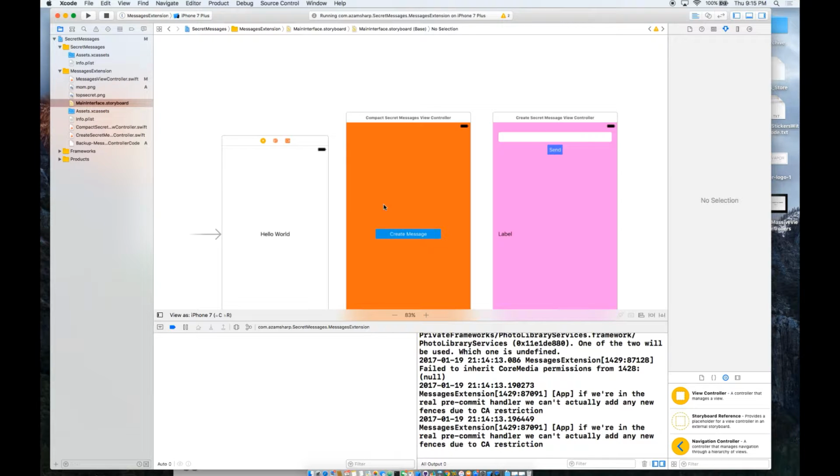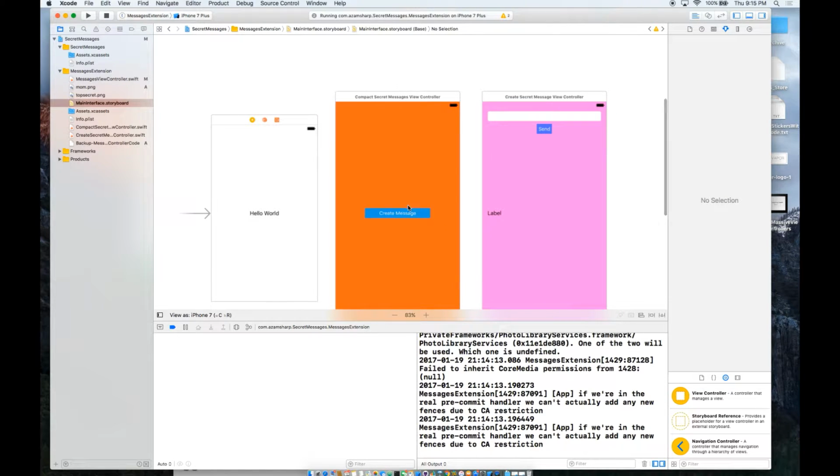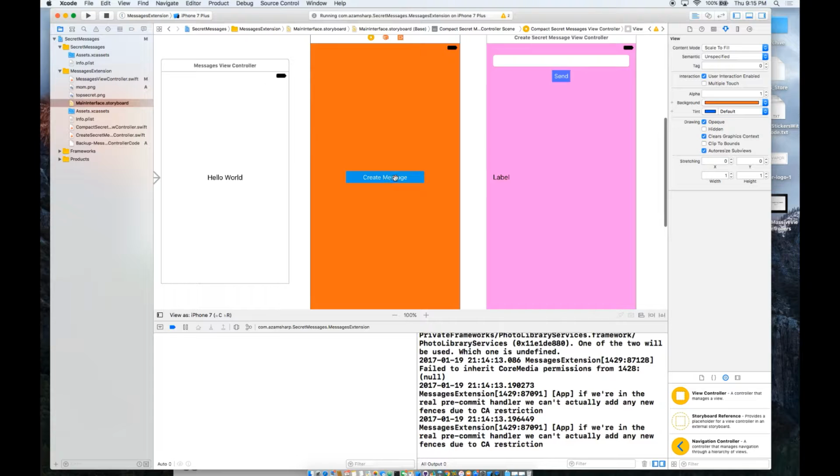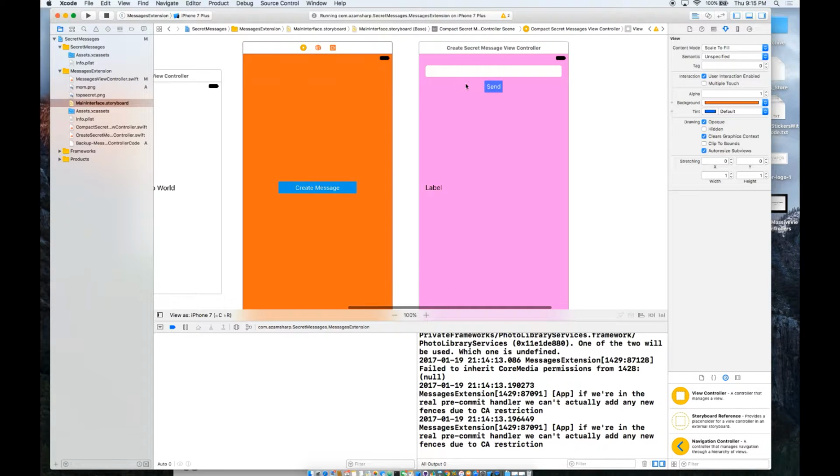All right. So the first thing I need is to create a message. Obviously, if I am sending someone a text message that, hey, do you want to go to a party, I want to create a message. So there's a create button. When I press this, it should open up a very simple screen with a text field and a send button.